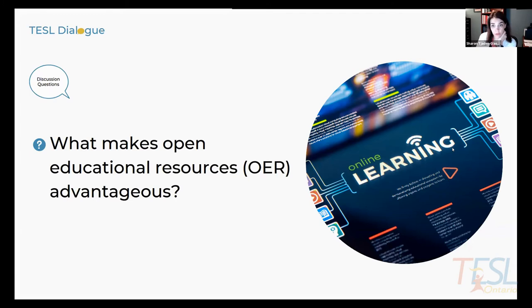So the first advantage that everyone thinks of when they think of OER is, oh, it's free. The cost, it's so great. And that is a huge advantage to using OER, although I will say, like Chadia said earlier, if you're copying it on a copy machine or printing it, that still is a cost. It's really only free if you're looking at it digitally. But it's not free also to the creator. The creator spent time making it. So just keep those things in mind.